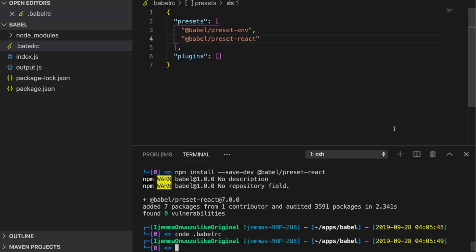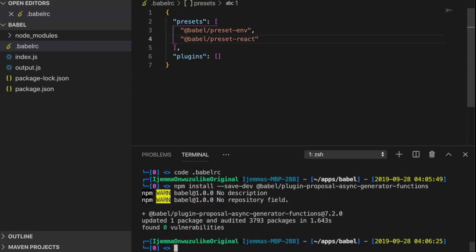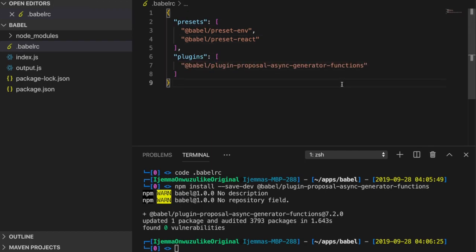If you wanted a finer level of granularity for your configuration, you can directly include plugins. So if we wanted to use some of the newest features of ES2018, we can install individual plugins, like one for async generator functions, for example. You can check out the full list of presets and plugins on the Babel website to see what would work best for your project. There's a whole lot more to Babel than what we covered today, but now you should be ready to use the latest flavor of JavaScript without having to manually maintain backwards compatibility.